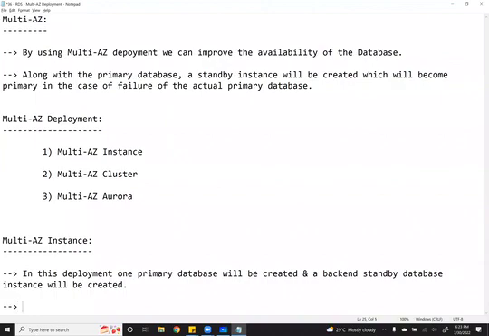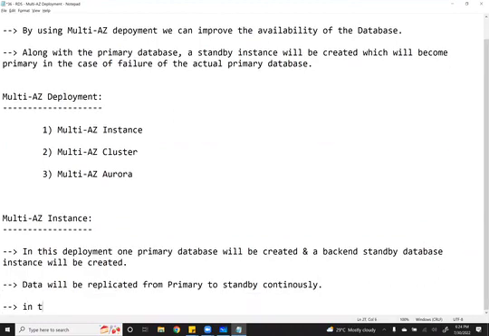And the data will be replicated from primary to standby continuously. All the data will be replicated. We cannot see the standby instance, or we cannot log in or connect to the standby instance. You cannot see that.